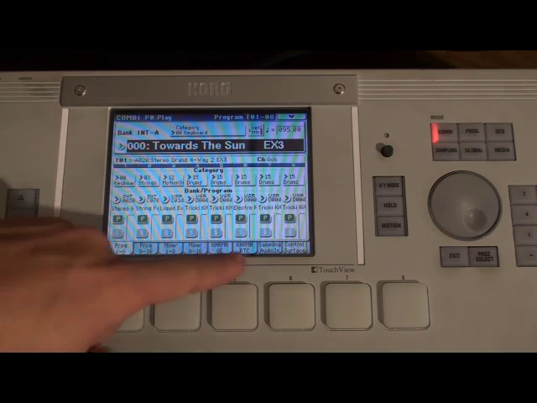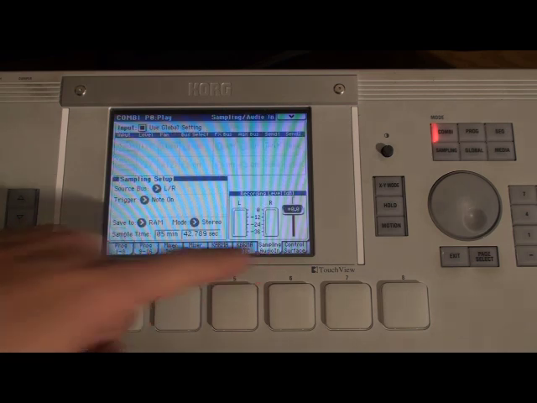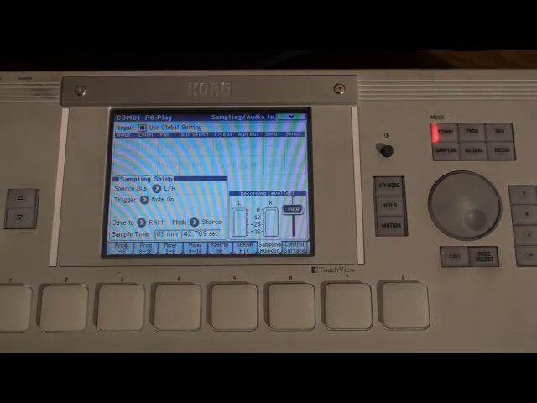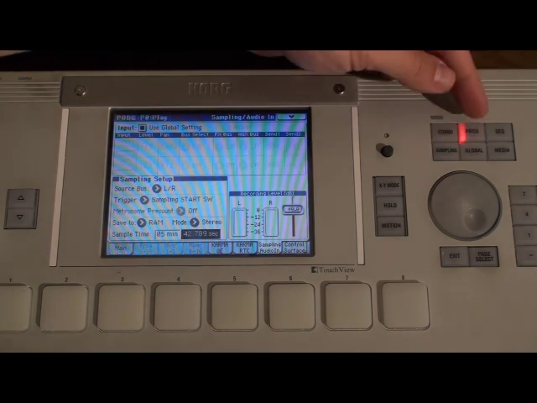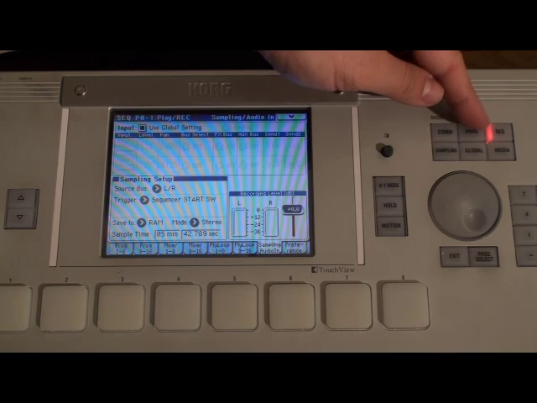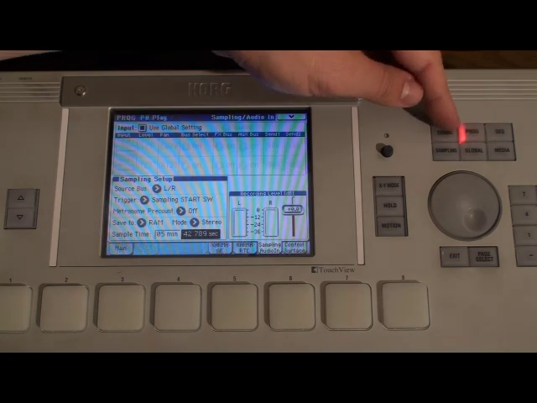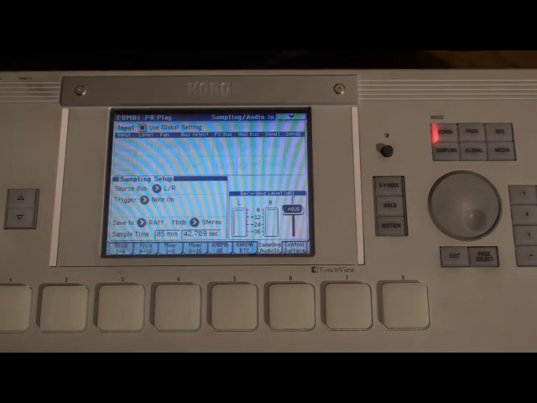So down here on the bottom of the screen there is a sampling/audio in tab. Touch that and you have access to some of the sampler's parameters. Now the cool thing is, if you switch from combi mode to program mode to sequence mode, you can see that that tab is still there in every one of those modes. So you can sample no matter what you're doing on the M3.